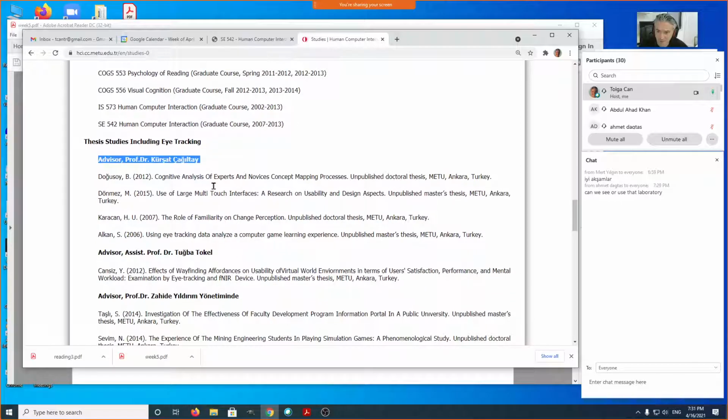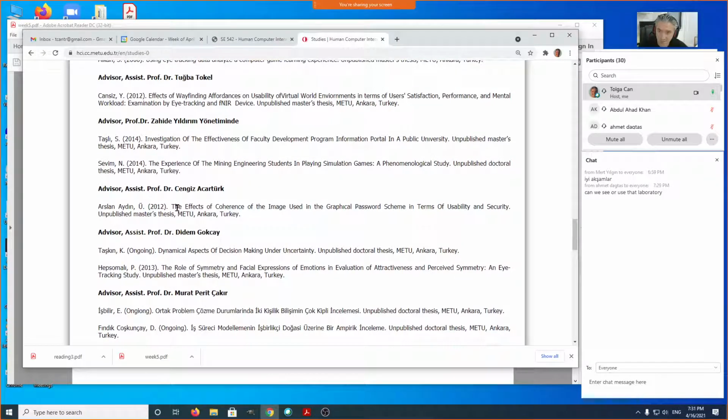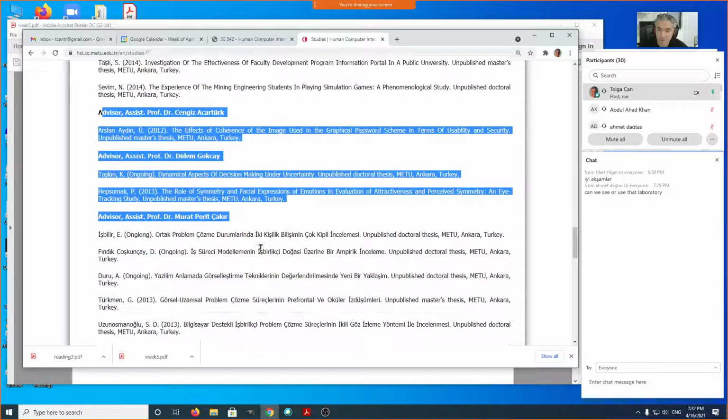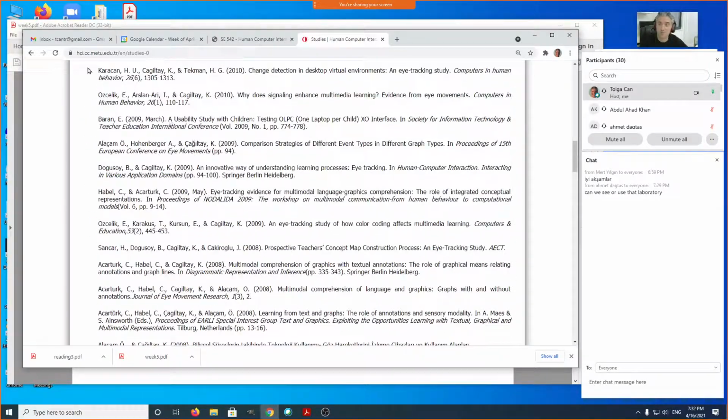Also, these are all, I think, from the computer education and information technologies department. And the Informatics Institute. These professors are from the Informatics Institute, so they use it regularly. Some of them are former professors in the Informatics Institute.